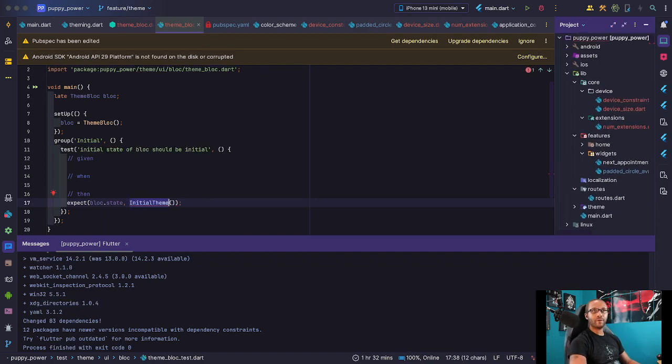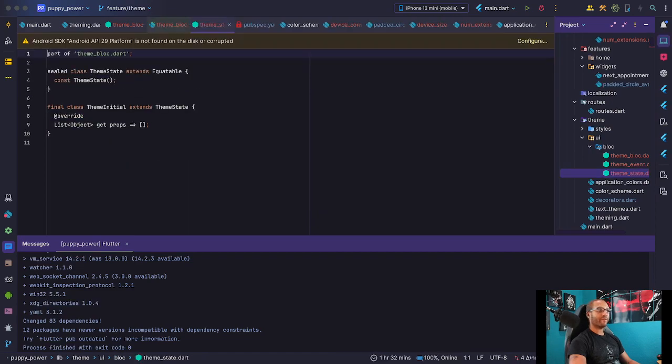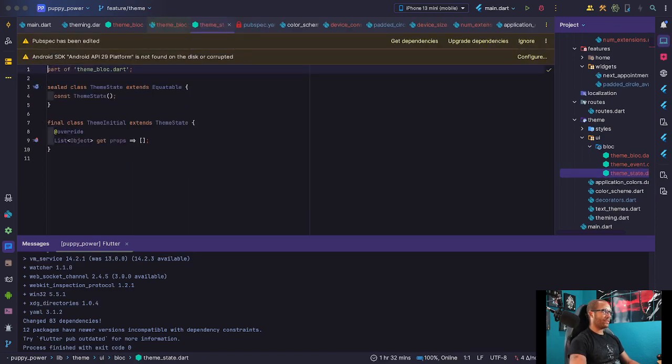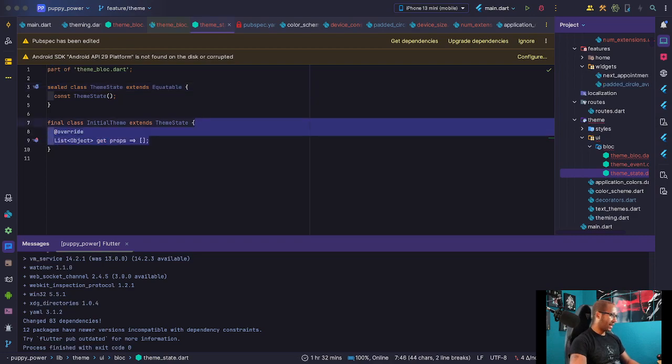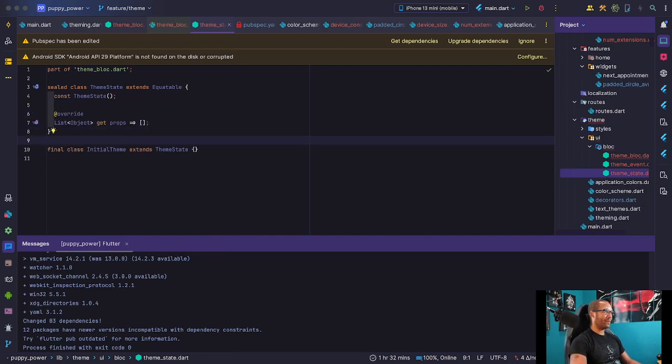So I'll go back up here to my theme folder, and I'll go to my UI. This is where stuff starts to get aggravating. All right, so now, oh, I do have one, it defines it weird to me. I prefer it this way. The initial theme just reads better to me. These are equatable, so again, they give me the ability to say what the equality of a given thing is. I'm actually going to take this and put this at the top and let that be what it is. So now I have an initial theme.